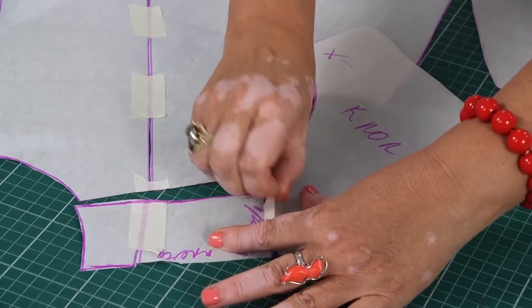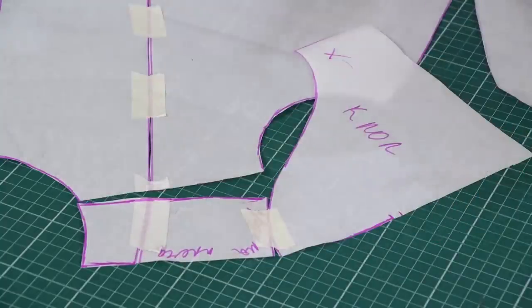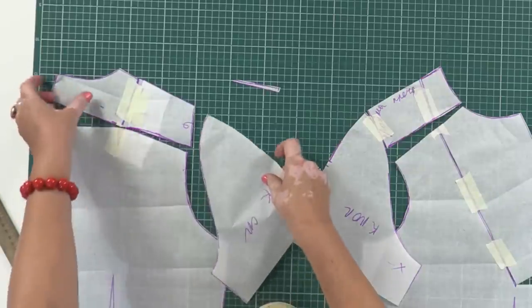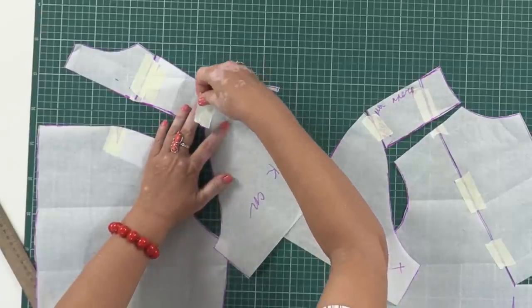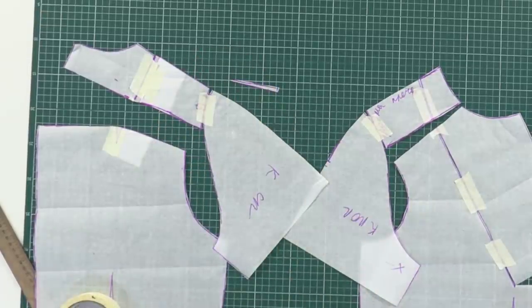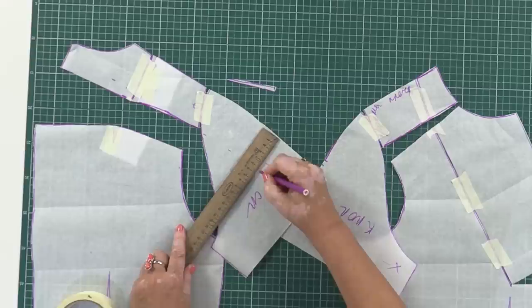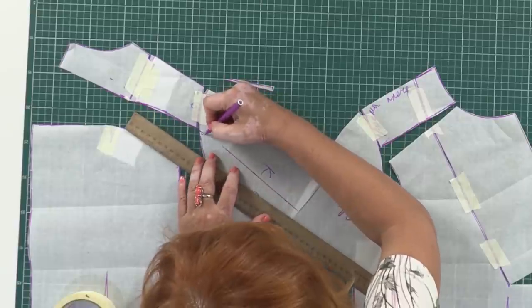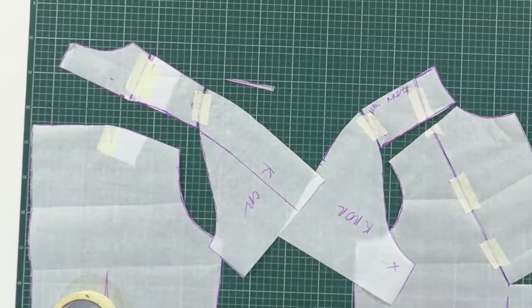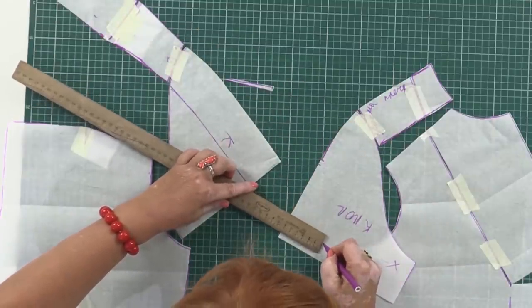Use a sticky tape to attach the details to each other. Next, I need to do the same thing with the back details. I need to measure and mark 6 cm down from the center sleeve and draw a line. I remind you that the yoke is 6 cm wide. I need to do the same thing in the front. 6 centimeters is the width of the yoke which runs into the sleeve.